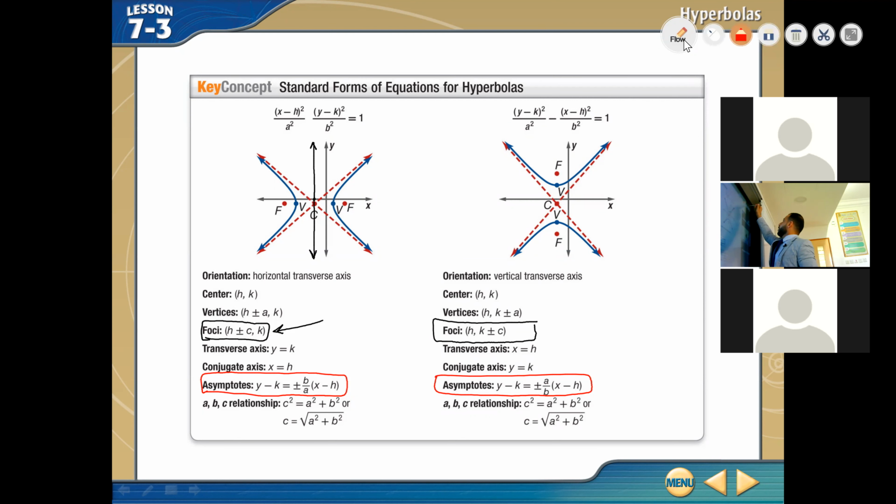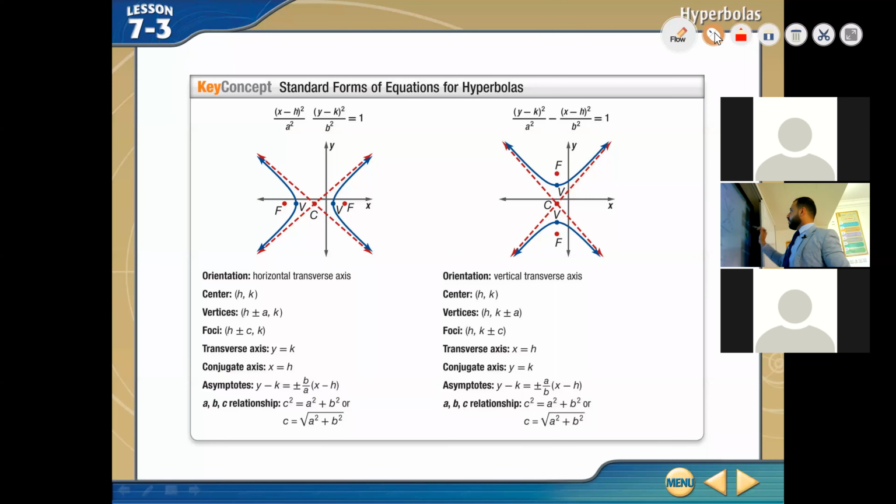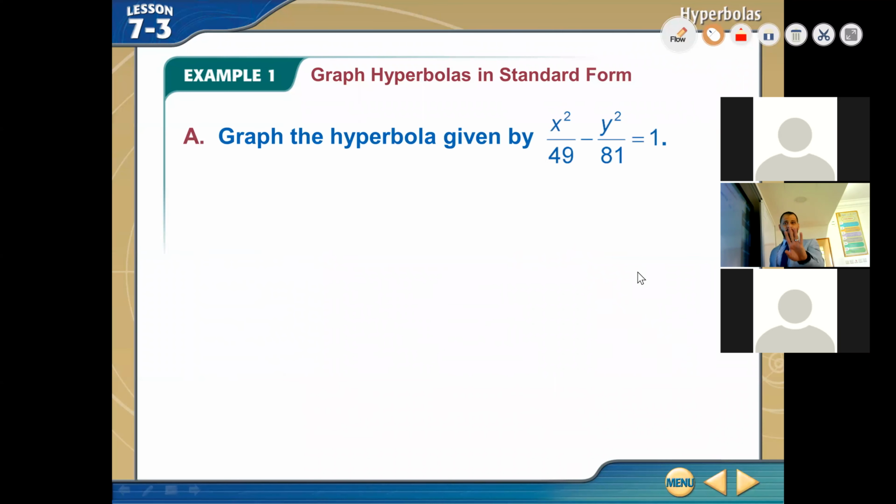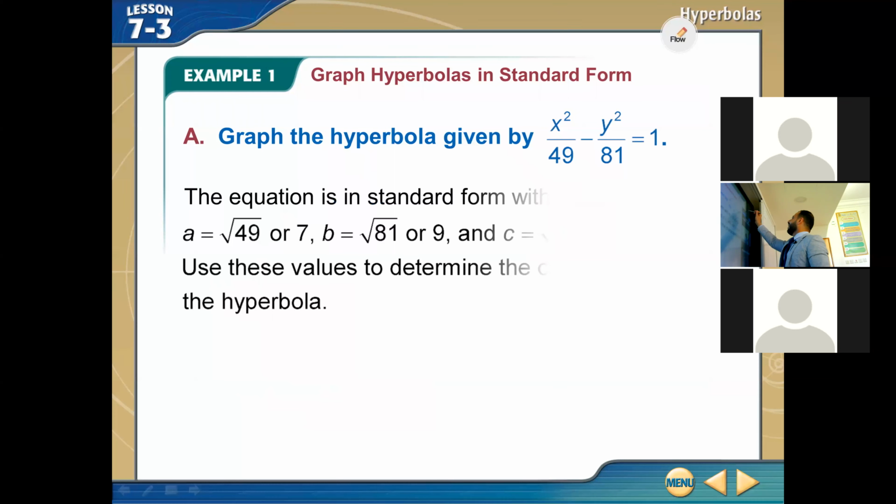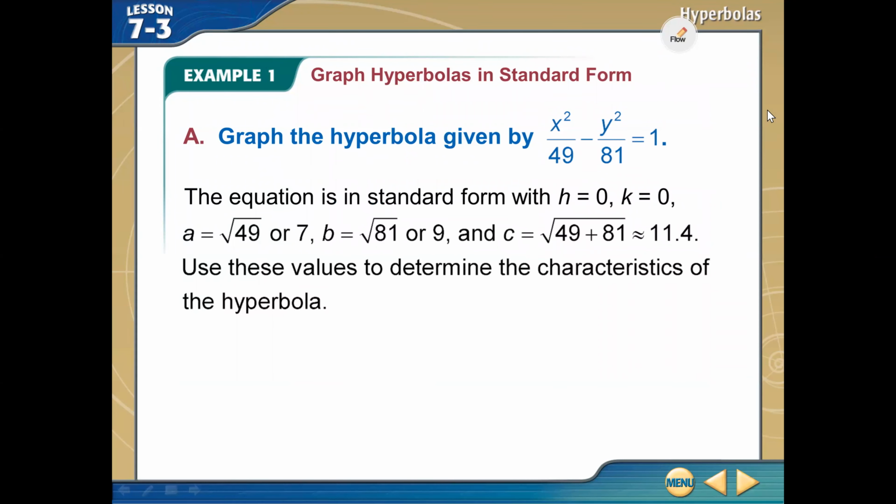We're going to start together, and some of my dear students are afraid of this lesson. I don't know why. Okay, let's go to this problem. Graph the hyperbola given by x squared over 49 minus y squared over 81 equals 1. The first step, I'll go to Hussein because Hussein is afraid of this lesson. Hussein. Yes, mister, I'm not afraid. I'm just getting confused between this and the parabolas and the ellipses.